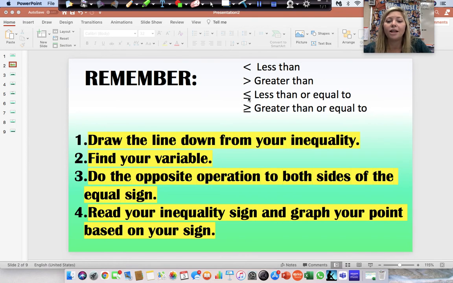When there is one line underneath the less than sign, that means less than or equal to. And the alternative is greater than or equal to. So if we reach the bigger side first and there's a line underneath it, it is greater than or equal to. Pause this video if you need to write all of this down. I mean, you do need to write all of this down, but pause this video if you have not finished writing all of this down.